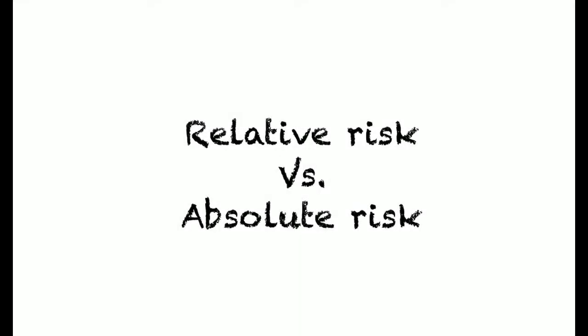Hi everybody. So I wanted to make a video talking about the difference between relative risk and absolute risk when it comes to medical interventions in clinical trials. You're going to see how this is relevant if you watch till the end of the video. But I want to start with a couple hypothetical examples just to get you familiar with the concept, and then we'll move into some more real-world examples using actual data from recent clinical trials.